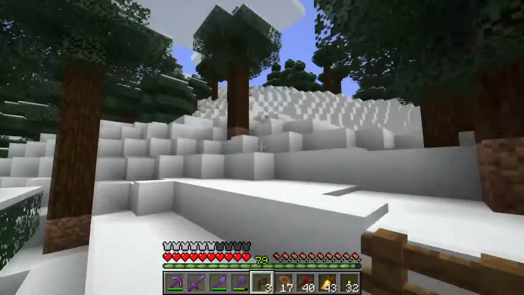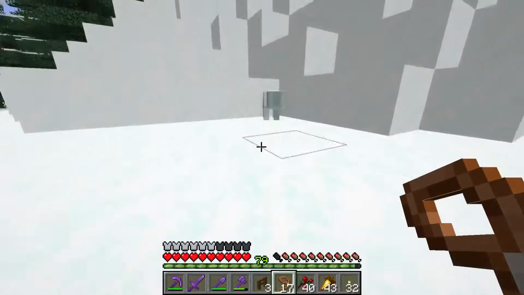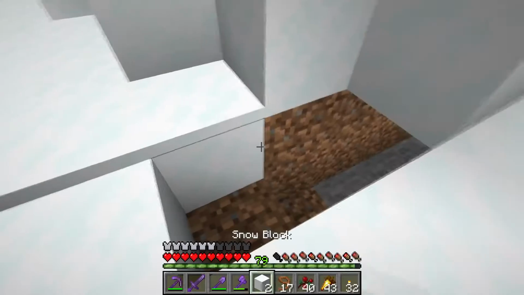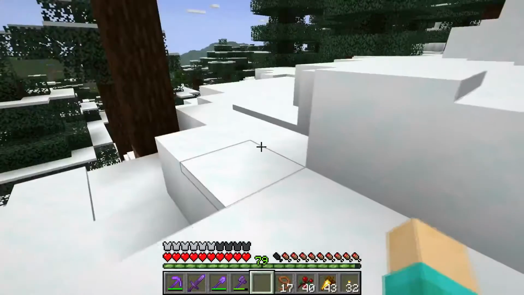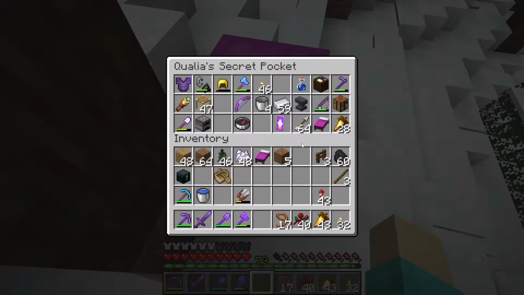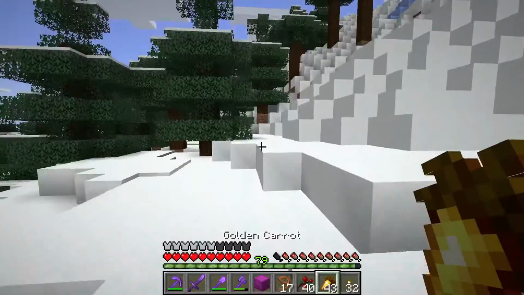There, we found one. Okay, so my plan is that I'm just gonna put them on leads and kind of prevent them from, oh no. Oh, I forgot. Ignore what just happened. Okay, I should probably put on leather boots as well. How do I have a million tools in my secret pocket and I don't have leather boots? I guess I'm just never in the snowy areas. It's never an issue for me.